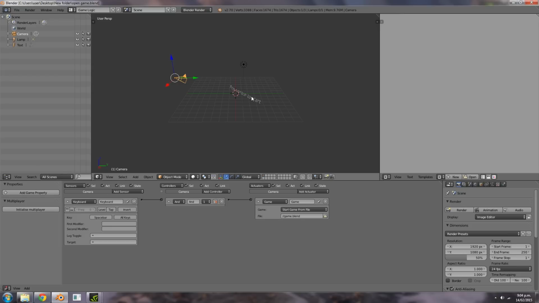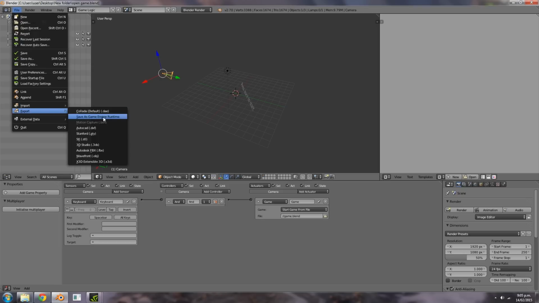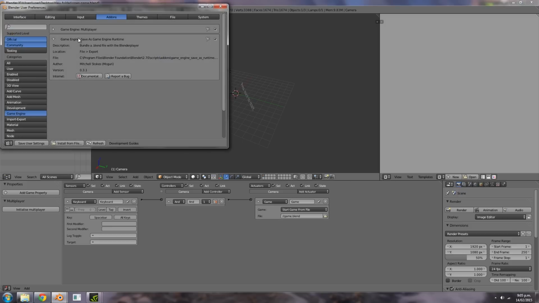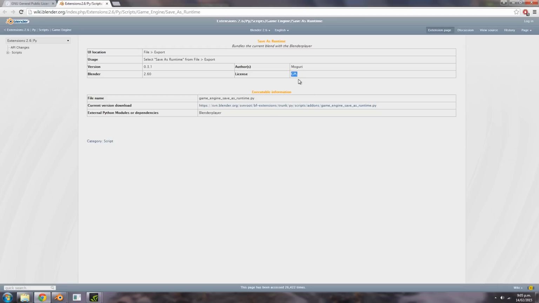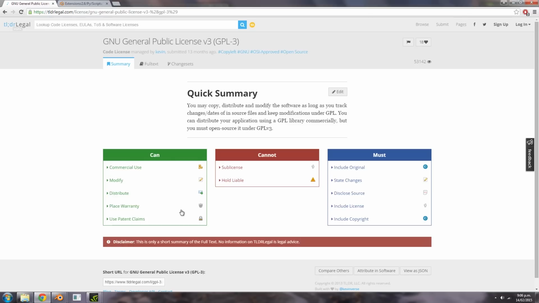Now, one thing I want to make clear is this blend file here by itself is not under GPL. You can license that under anything you want. Any blend files that you create using Blender are not actually under GPL, so you can sell them and license them to anything you like. However, Blender itself, also if you go to File, Export, and Save as Game Engine Runtime, both of those are under GPL. So if you do decide to save as Game Engine Runtime, which is currently the only export option available, it is still under GPL. Which means that your game, once you export it out as an executable, will still be under GPL, and you'll be obliged to follow all of these rules here.